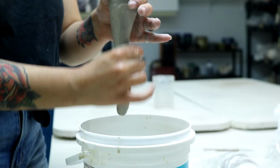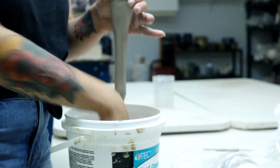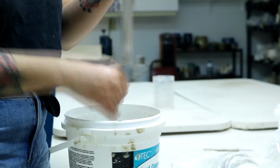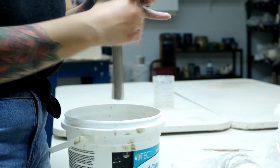I'm gonna zoom out just a bit, maybe even more. And it's nice to do this over the bucket just so it doesn't get super wet all over the table, but sometimes it be like that.